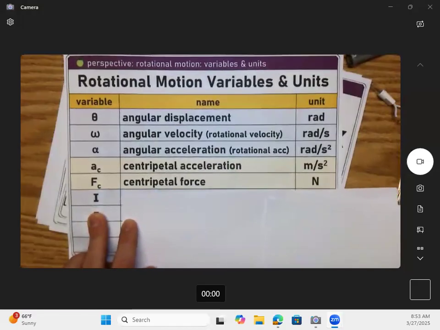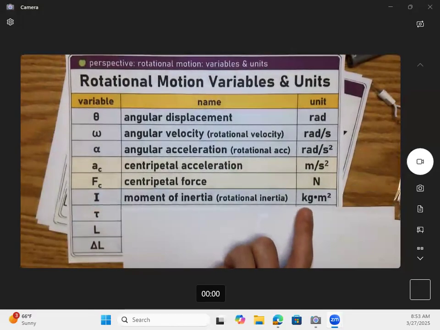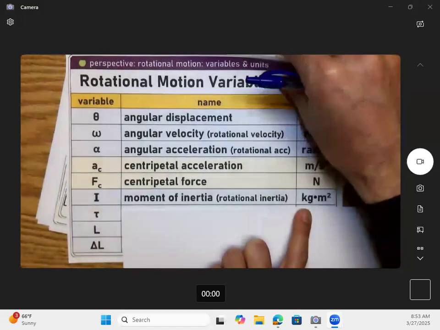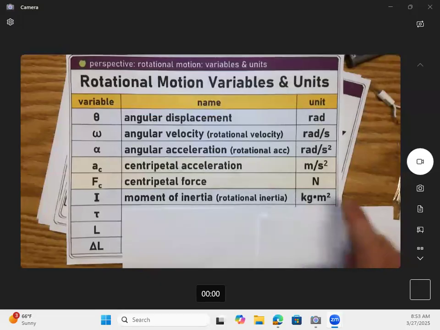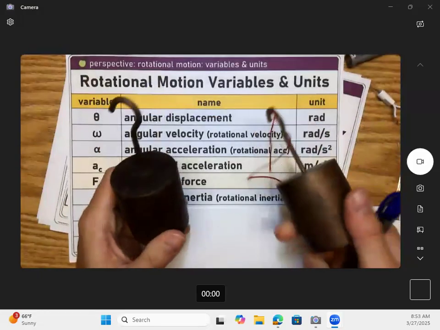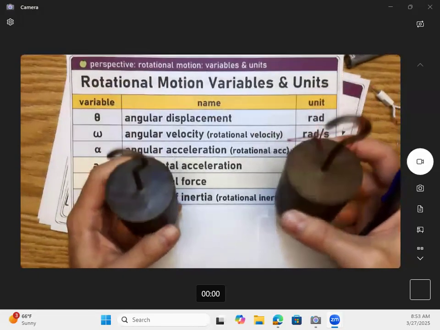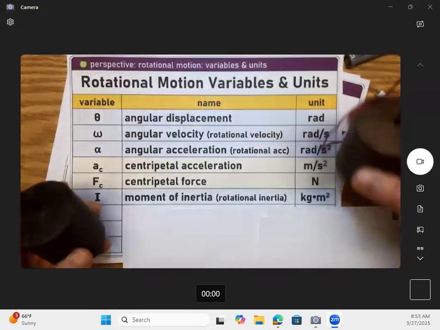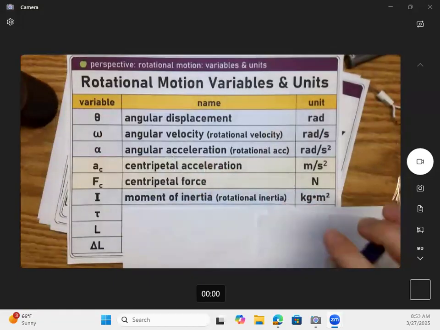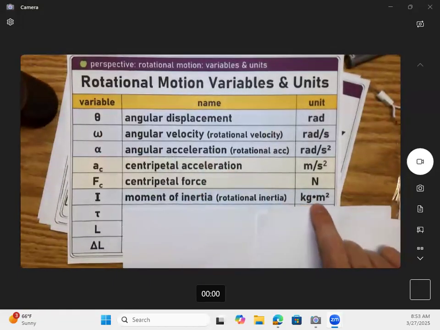Yeah, rotational inertia. Okay. That ends up having these units here, kilogram meter squared. So some kind of mass times distance squared, isn't it? Actually, that's the formula for a point mass relative to some axis of rotation. Some mass times distance squared. Okay. You guys see those? There's a couple meter sticks over there leaning against the wall by that fire blanket. It's got some masses taped onto it and tied on with strings, but in different locations. So you have to remember passing this around and shaking it back and forth. They have different rotational inertia. It's not just how much mass; it's how that mass is distributed.